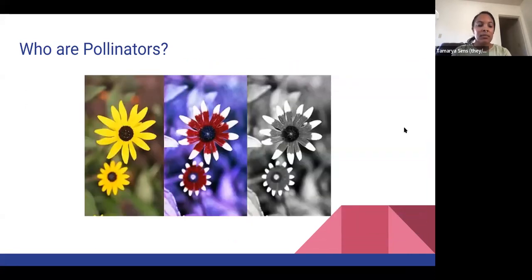And I wanted to talk about some of the cool things that flowers and other plants have evolved to have. So this is the picture of a flower, and it is showing the fact that there are ways that bees, mostly bees who can't see red like humans can, use ultraviolet patterns to see this flower. And so a lot of flowers have these patterns to attract bees. It's like a bullseye, and it will show them where they can come down and get some nectar or pollen.